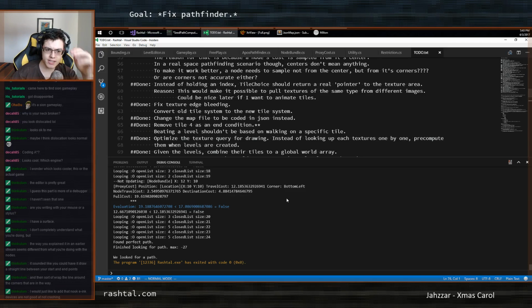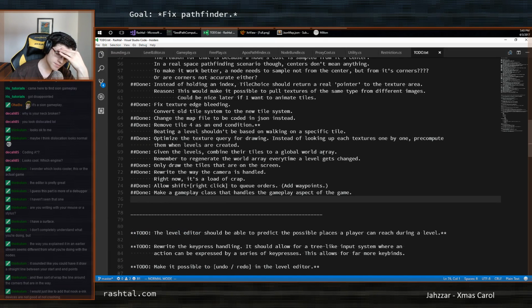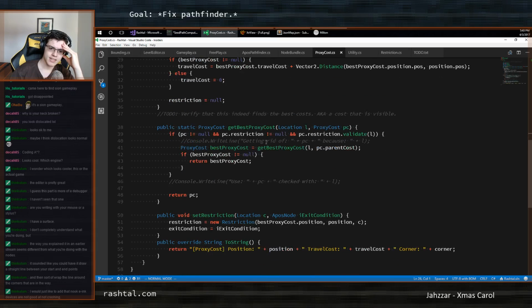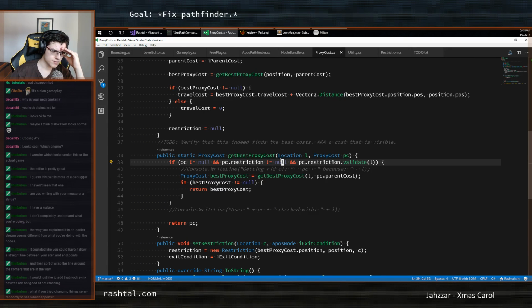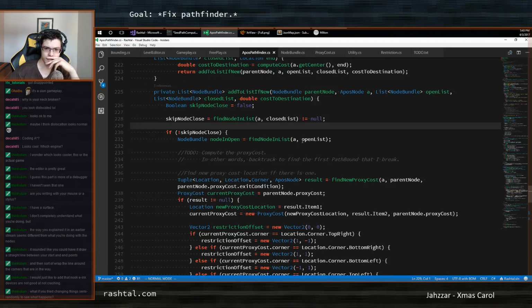Okay, so right now I'm building proxy cost, which has the function get best proxy cost, and I'm essentially recursively going backwards to the first one that I can see. So as long as I don't restrict the restrictions, semi-randomly? No. Oh, that reminds me.